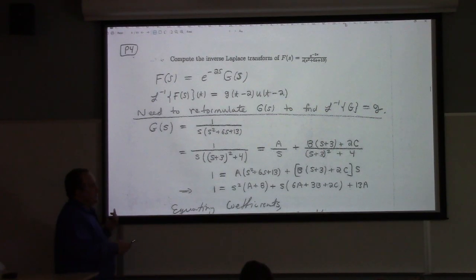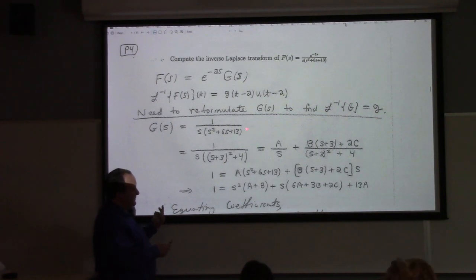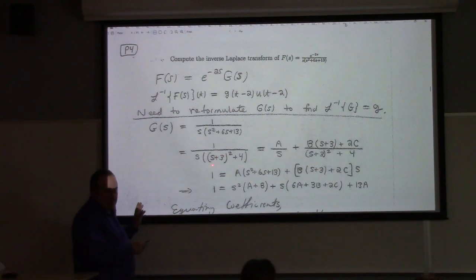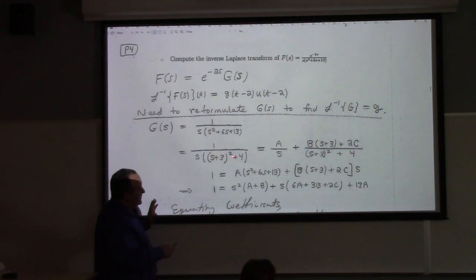And so the partial fractions here is one we haven't seen yet today, so it's good to talk about, but it is a linear factor times an irreducible quadratic. Why is this irreducible? Well, if I complete the square, I get a plus, right? So that means that this is going to give me sines and cosines in the inverse transform. But in the meantime, this is how I would set up the partial fractions decomposition.